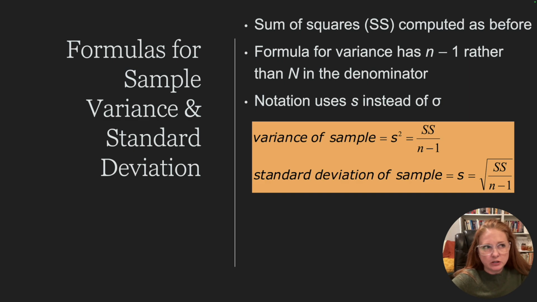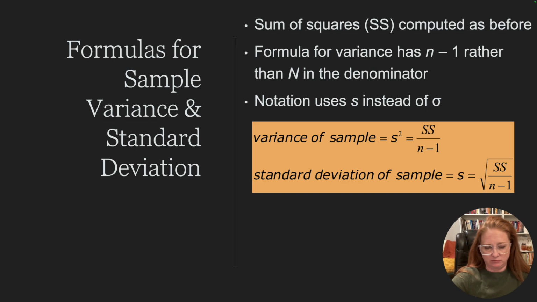You are now going to use a little bit slightly different notation. Instead of using that beautiful circle with a little curly Q on top, or sigma, you're now just going to use a little s. And think back to last lecture, instead of a big N, little n, because it's a sample. Okay, so linguistically it sounds like this. Variance for a sample equals sum of squares divided by n minus 1, or degrees of freedom, or df.